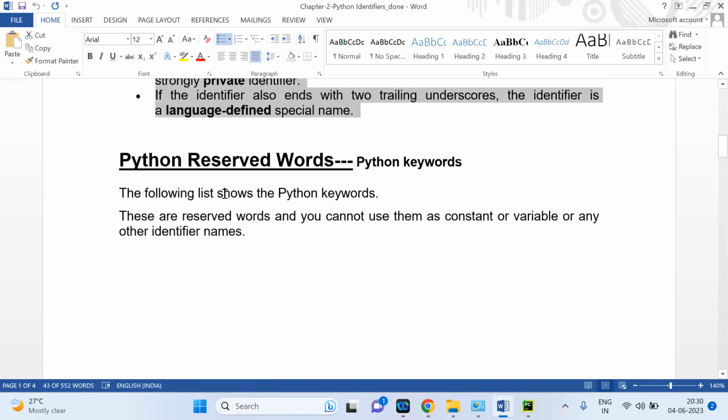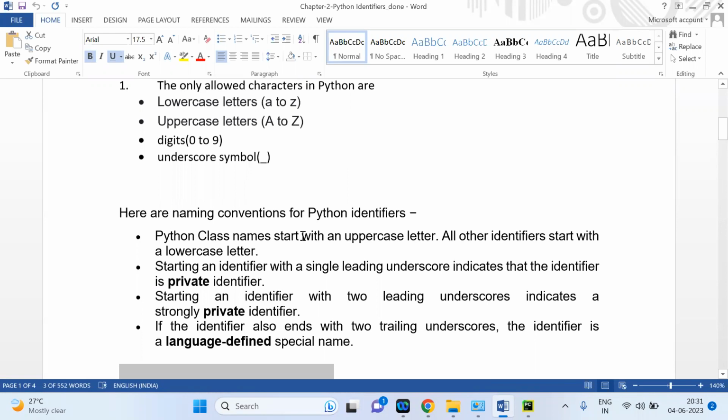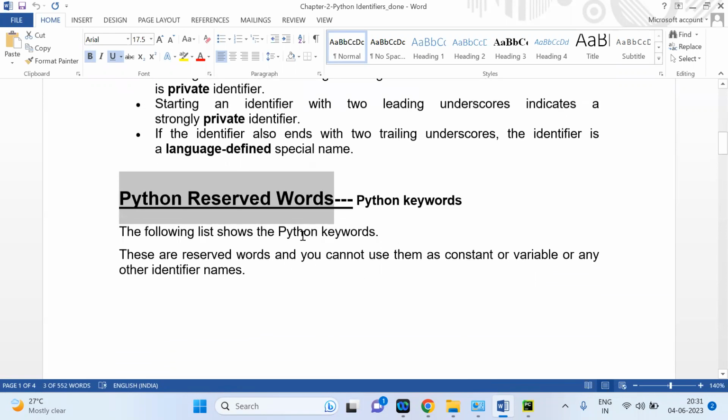Now we have some Python reserved words. You can create your variables and define your identifiers, but Python has some reserved words. If you make one of those an identifier or variable, it will not work. The following list shows the Python keywords. These are reserved words, and you cannot use them as a constant, variable, or any other identifier name.